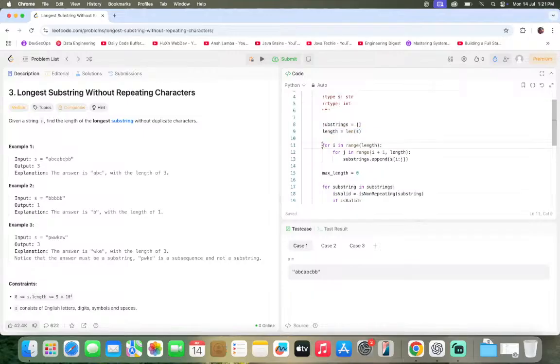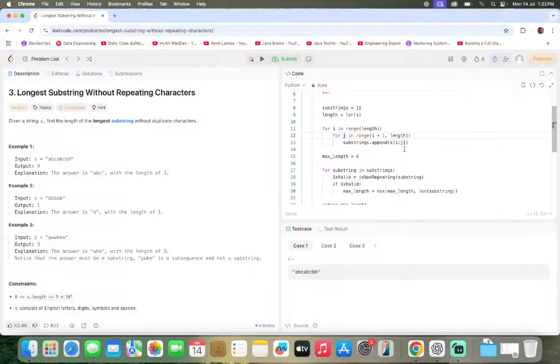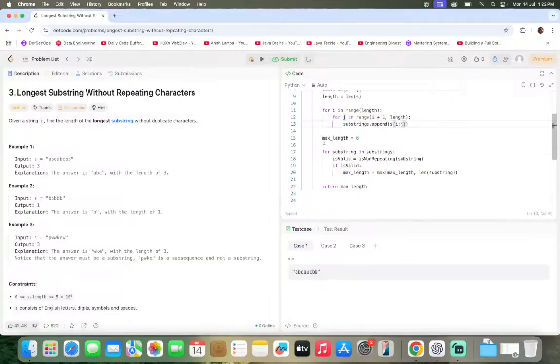Then we are iterating with I in range of the length and j in range of I plus 1 to length, and substrings dot append we are slicing from I to j, so from I to j only, excluding the index of j. Then we initialize the max length to 0.